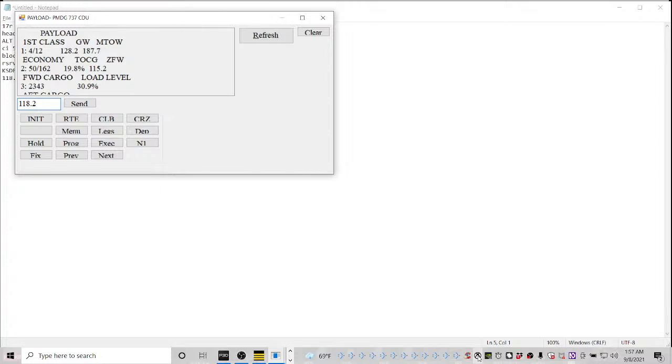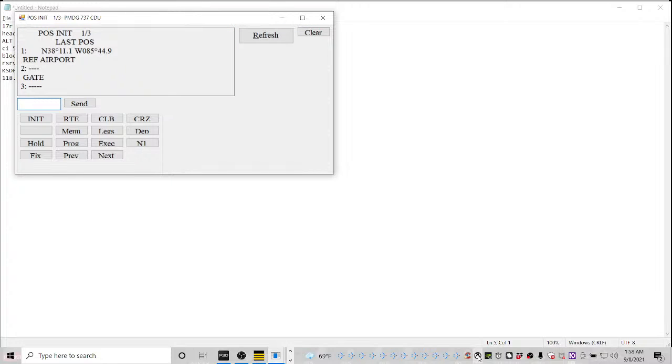118.2. Right stop 2. Edit first payload. Now I'm going to start putting in our information for the map data. Plan where we're going. Index, sub data. Close in. Refresh, clear.